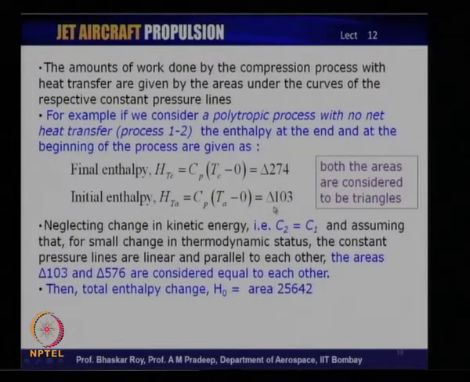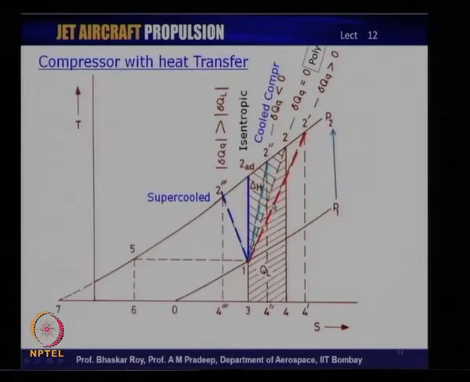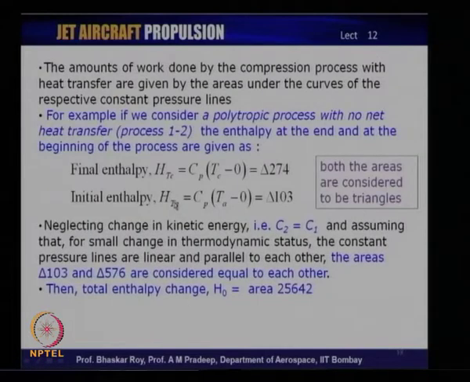The initial enthalpy is the triangle 1, 0, 3, and that is shown here in terms of 0, 3 and 1, and that is the triangle with which the flow is entering the system. So, it enters the system through 1, and goes out of the system from 2. So, this is your energy at the entry point, and this is the energy at the exit point. So, these are the various phenomena going on in a typical compression process, as shown in a slightly simplified thermodynamic diagram, where the processes are considered to be linear.